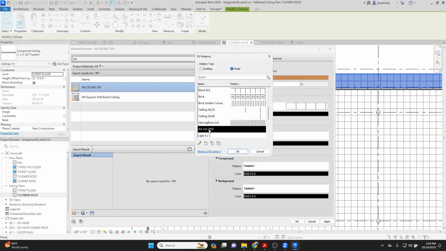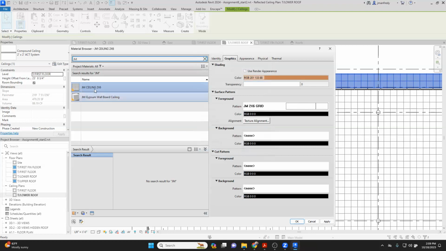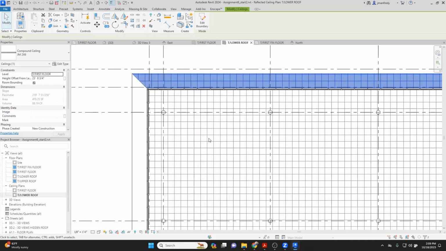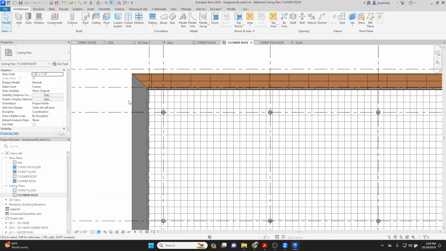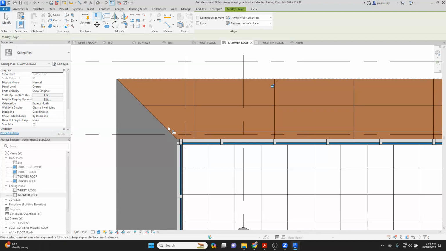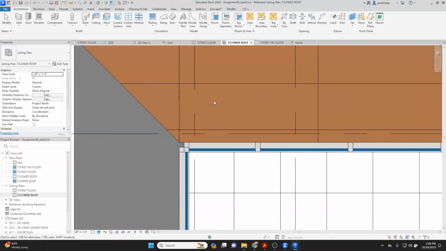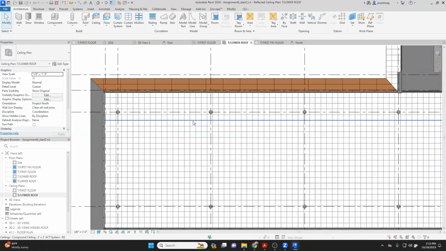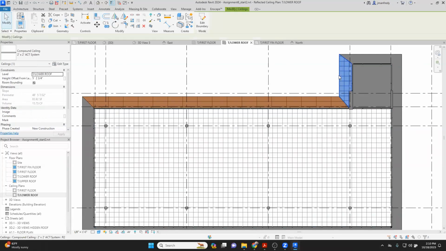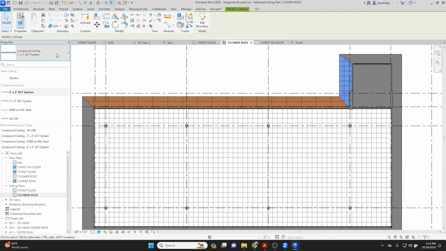Hit apply. It's now added to the list. Hit apply. So now this ceiling called John's ceiling 2 by 6 has a 2 by 6 grid on it, and it's orange. So if I accept that, and accept that, and accept that, this thing here that I highlighted will change to that design, right? If I go shaded, and you line up the edges, whichever way you want, you line up this to this, for example. There's the ceiling design.